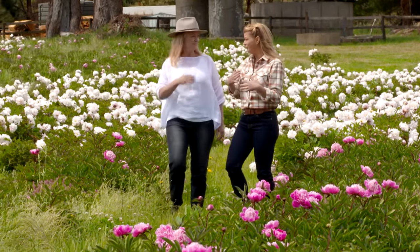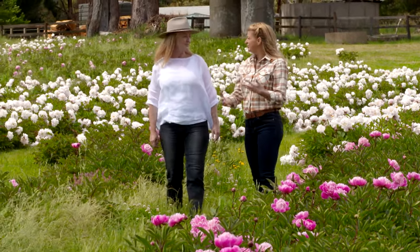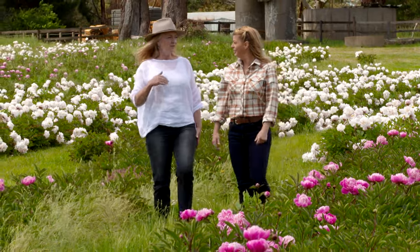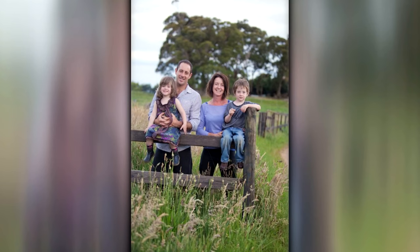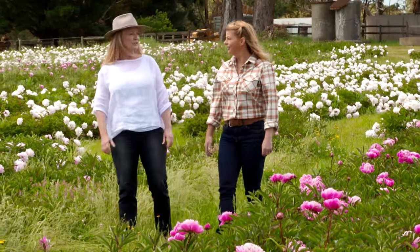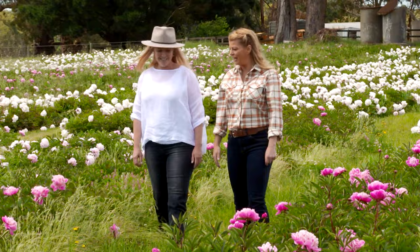You're talking to a fellow peony lover — I had peonies at my wedding! But what is it that attracted you to the flower? It was actually my husband Mac who bought the land originally and wanted to do flower farming. He thought daffodils or something along those lines, but his grandmother quickly changed his track to peonies because she said they're the queen of flowers. So if you're going to do flowers, you have to do the best — do it properly.